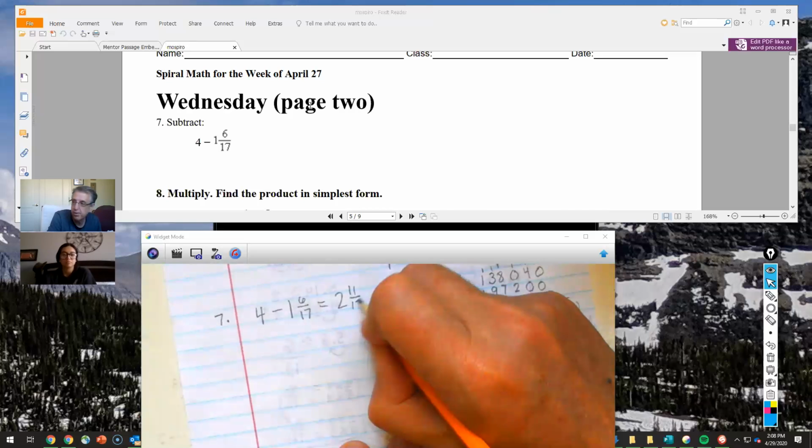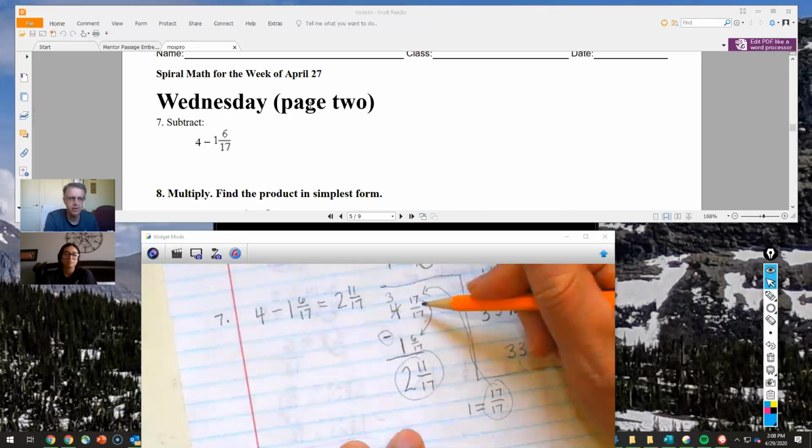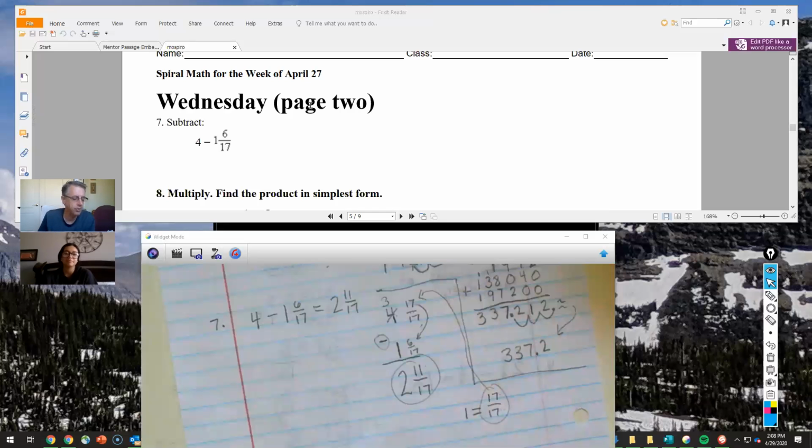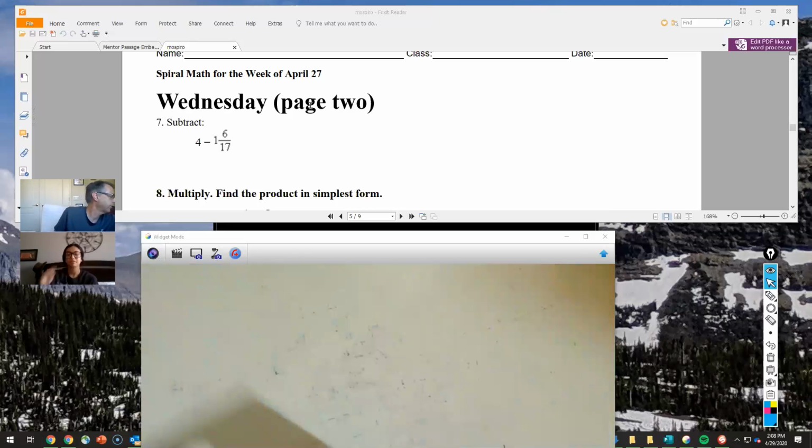Good job, boys and girls, if you remember to borrow from this fraction. That's something we haven't done in a while. So if you did and remembered it, excellent job. Not just remember, but work it through so you know how to do it the next time you see something like this. All right, I'm going to switch over to other paper, Ms. Garcia.